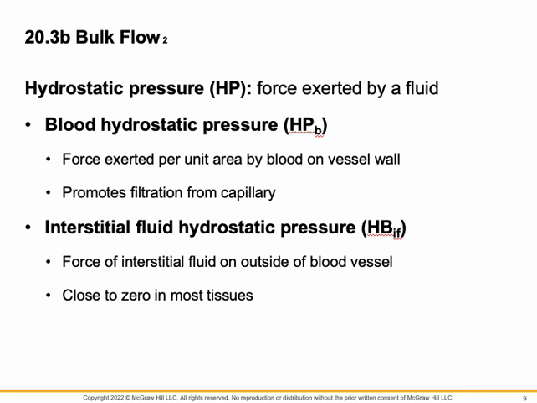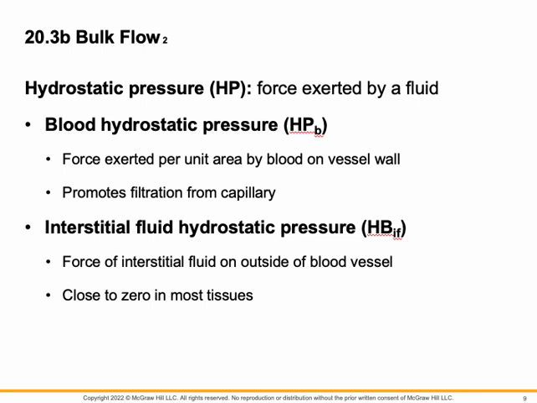So the first type of pressure is called hydrostatic pressure, right? If you look at the word hydrostatic, hydro is referring to fluid. So think hydro, think water, think fluid. And then static means kind of the state of not moving, right? So just the force of the fluid, the force of the water that's being exerted, that's hydrostatic pressure, right?